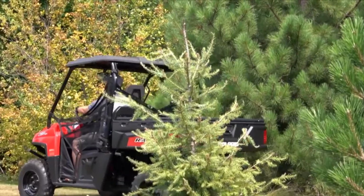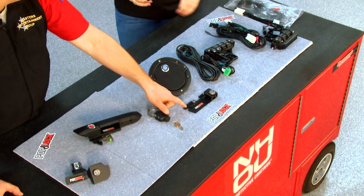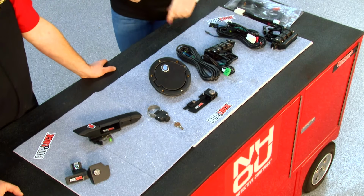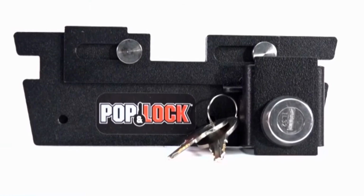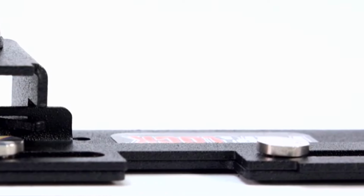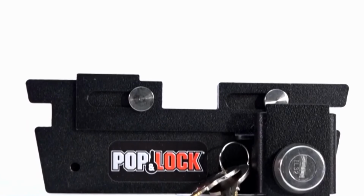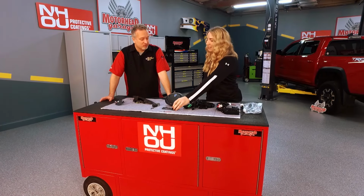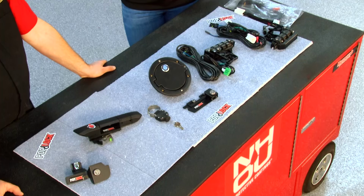That's an established market. Some of the newer markets, the UTVs and that sort of thing, and that would be this item. That's this one right here. So that was a partnership a few years ago with a tonneau cover company that produced tonneau covers for the UTVs. Same concept, you've got a nice bed to store stuff, but they wanted to cover it, but cool, you can cover it, but it's not secure. So they came to us, and we developed a really easy hand lock that we could just bolt right into the handle. Same concept to secure that entire bed right there on the UTV.